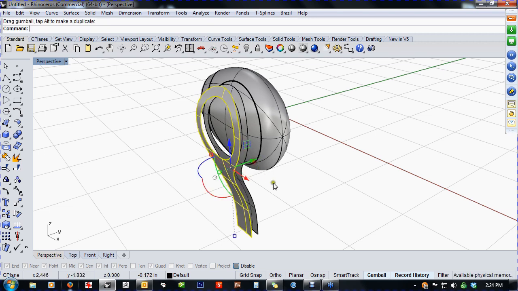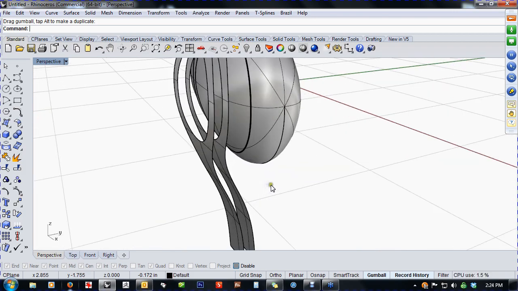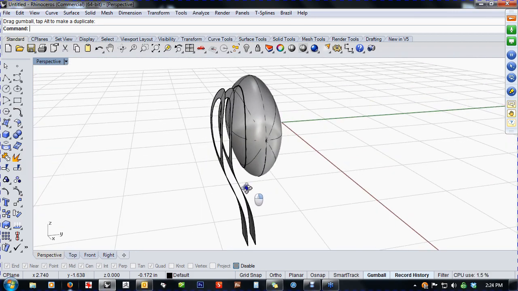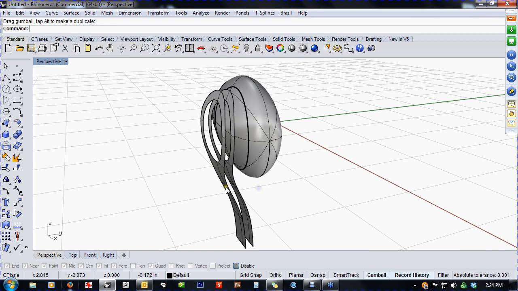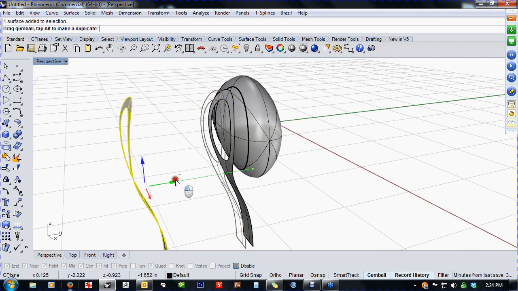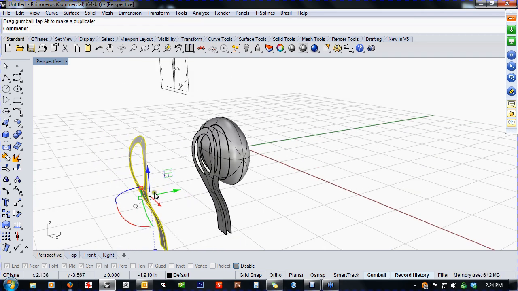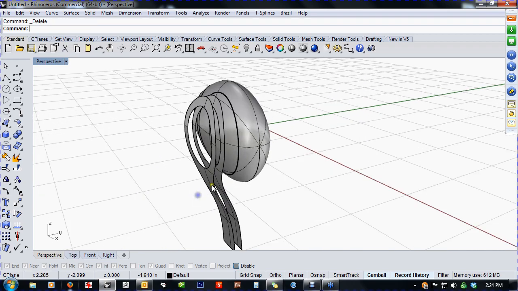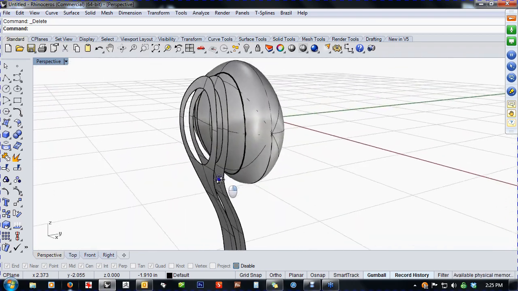As Brian James says, not a hold, just a tap. So we're going to drag and tap, and we're going to make a copy. So if you pick it, drag, tap, it'll make a copy. All right. So we've got two copies of it. We've got our front and our back.